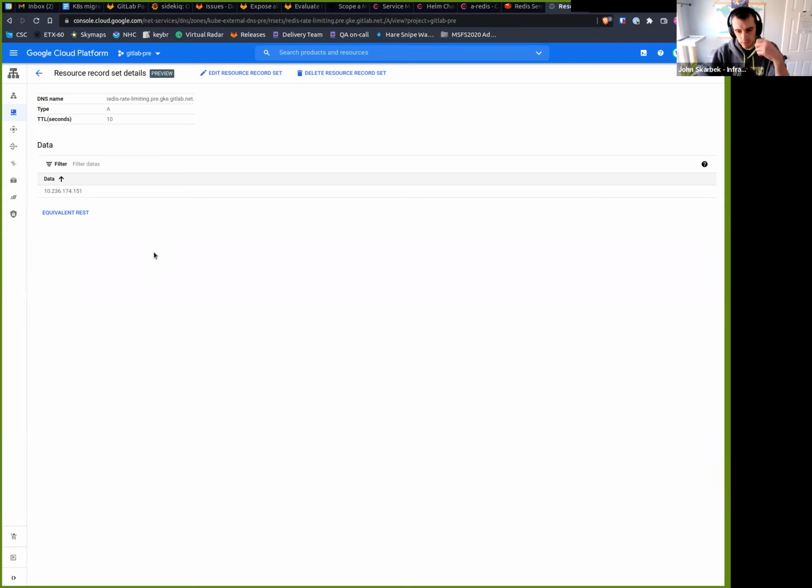I suspect it's probably a firewall rule that's blocking me, but theoretically, we should be able to connect to this, connect to the Sentinel port, and our application would say, "Dear Sentinel, who's the primary?" And it will return with an IP address of some pod that we should be able to connect to, and it'll have all the necessary information such that it can connect to those Redis nodes, and the application will work.